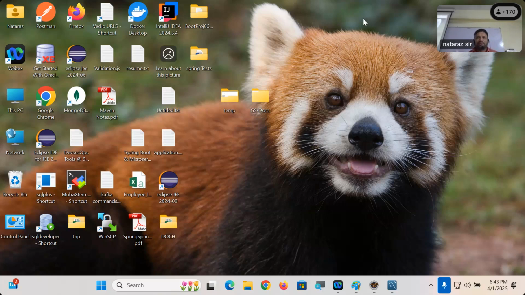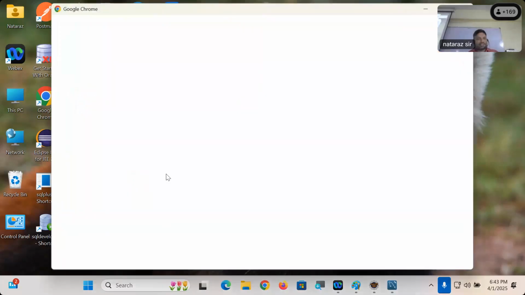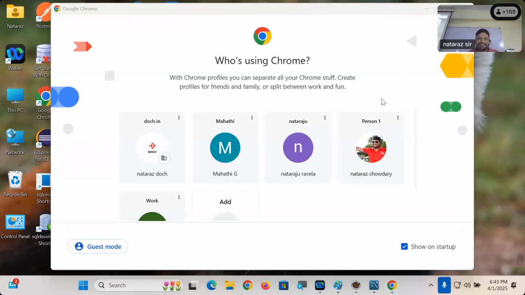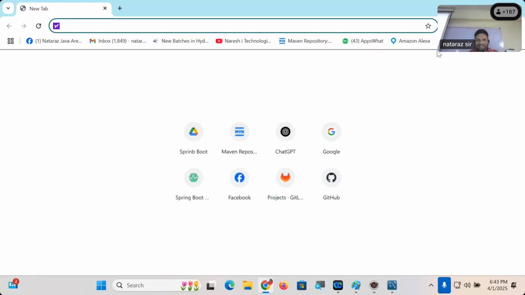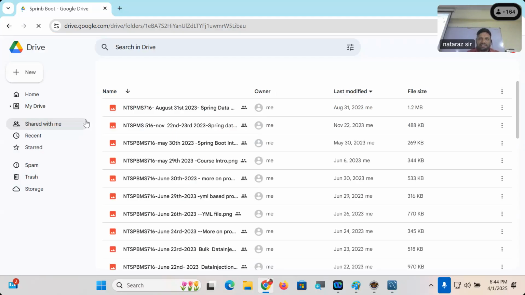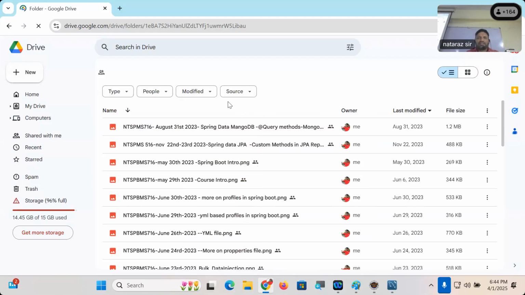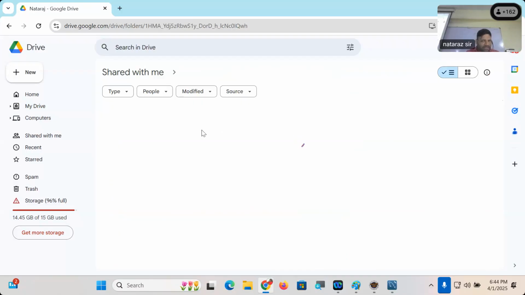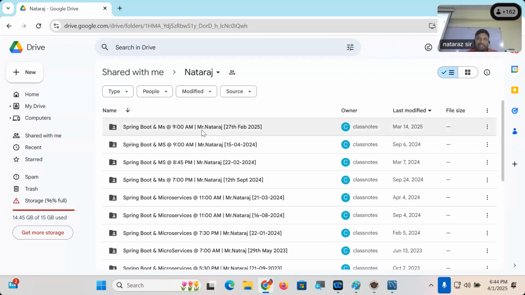Clear? Super. Notes not uploaded? I talked this much, but notes not uploaded. Okay, let me upload the notes. Where is this? I'm asking if it's working or not. It will work in a standalone application, but in a web application it won't work. Component works in standalone.